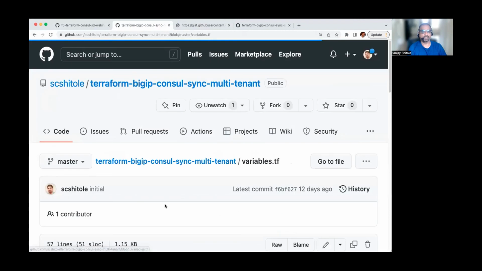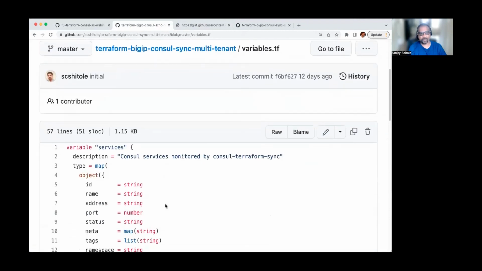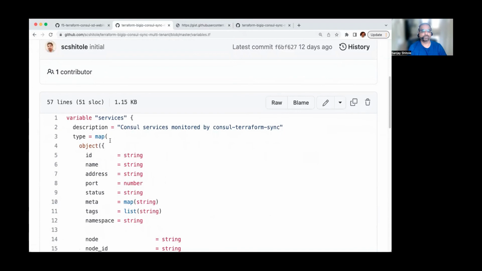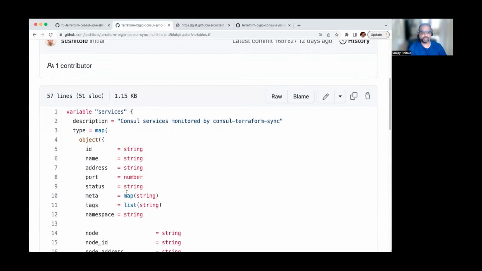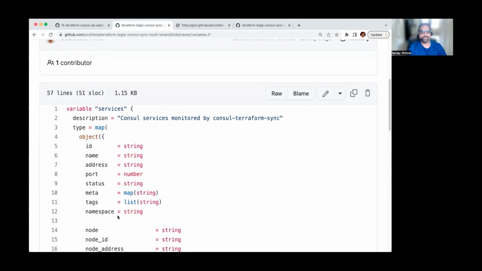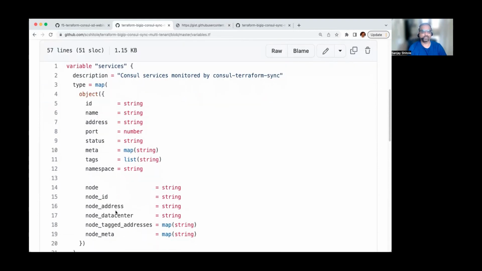If you are familiar with console Terraform sync, these are the services variable for the console, which console Terraform sync uses. This defines the different things about the service, for example, name of the service, address where it is running, the port number on which it is listening, the status of the service, and some metadata, like your namespace, if it is in a specific namespace.